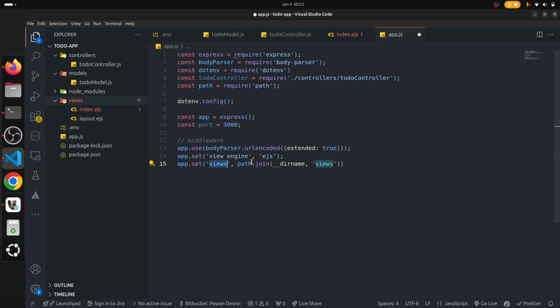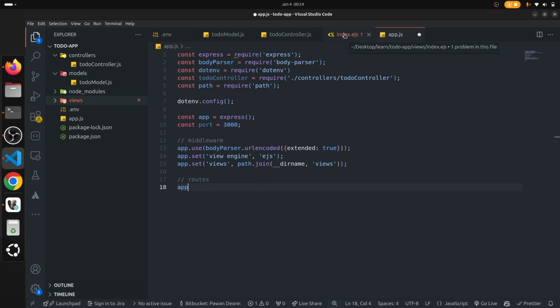So we are saying that render the pages from this views folder, right? So that's what we are setting here. Then if the middleware is done, the next part is routes. Here we remember we had all different routes from the index file, right?